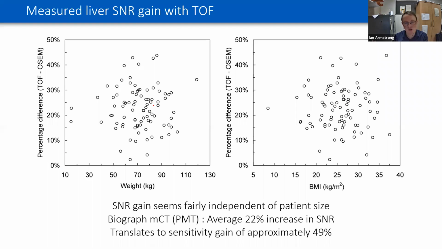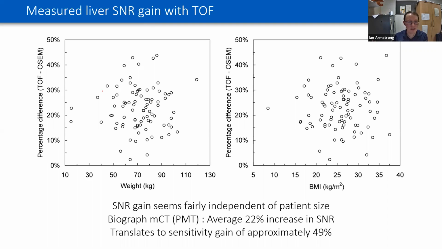So I think that's one of the interesting points to take home from this: when you have an iterative process, with different convergence rates with time of flight and different convergence rates with patient size, it's nowhere near as clear cut. So you can't just take the theory and implement changes in practice based upon the theory. So I think it's extremely important that there's an iterative process of optimization which you go through.